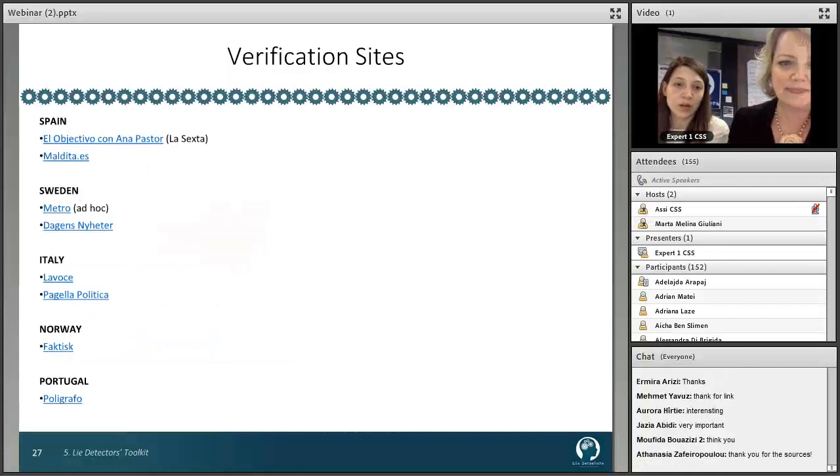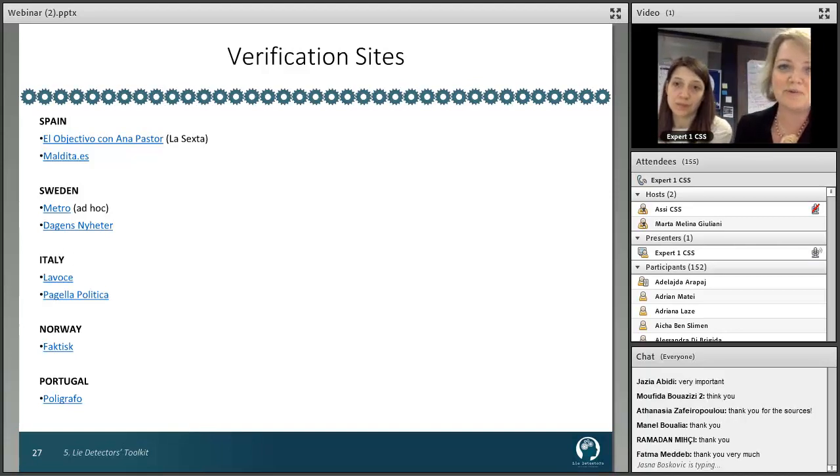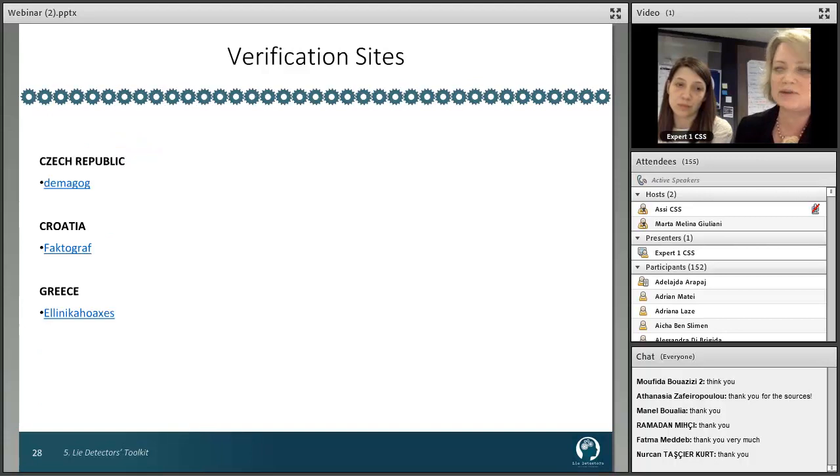In the next slide we have other languages, but maybe I can pile up something for you, and then after the presentation we can give you all those links. Because it exists in almost every language, in almost every country. But you can also see that it takes a lot of effort and time to fact check, and therefore not everyone is equally equipped. The Anglosphere, the English-language world, is much better equipped, just because of the prevalence of English in the world. But there are resources in your language.